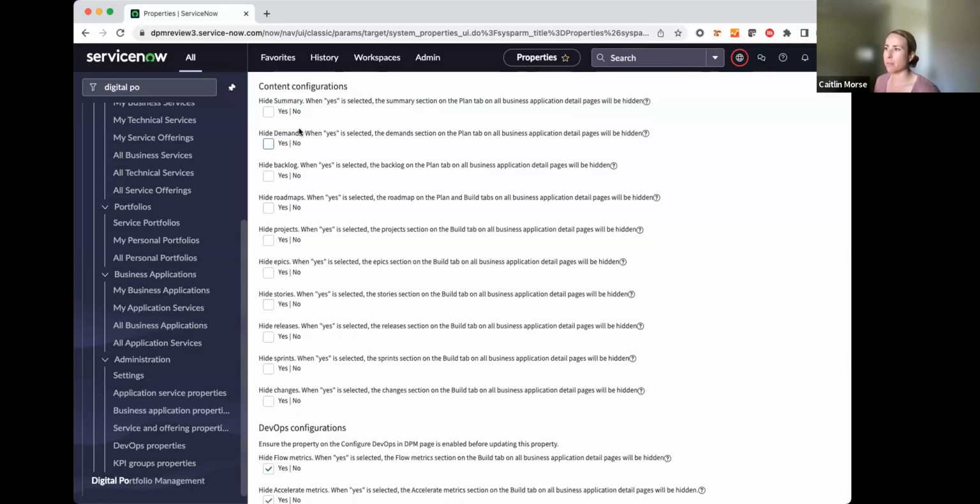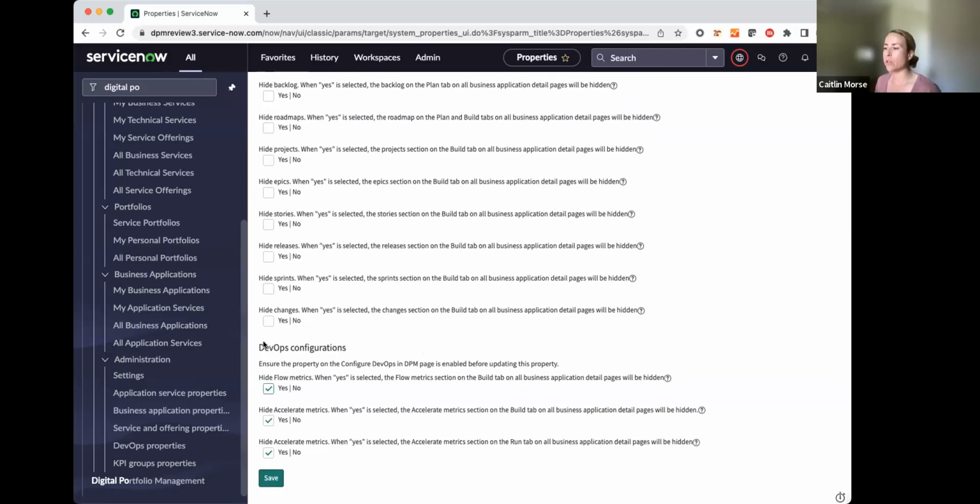Another particular example is some customers use our Agile product, while others are maybe more project oriented. So you can hide projects, but show your epic stories, releases, and sprints. So again, you can tailor and configure your pages based on the types of data that you're using and how you're working.